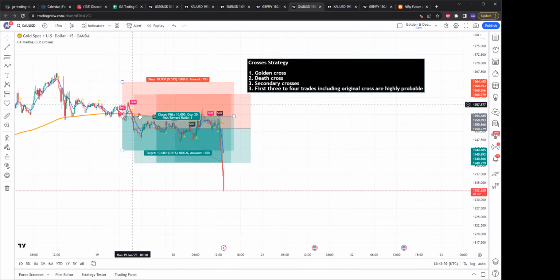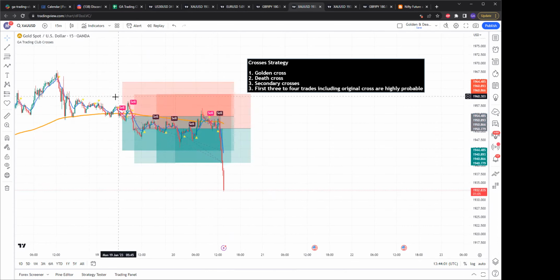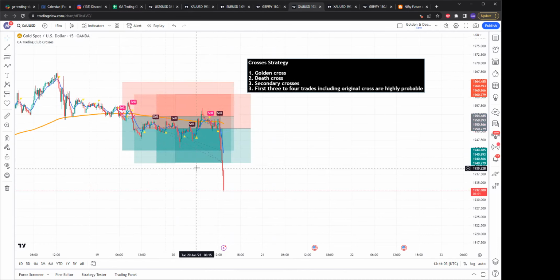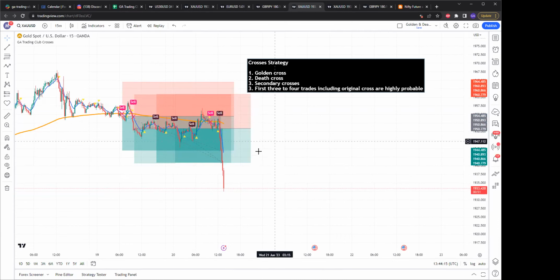And at that point, I'm only left with the sells. Again, same thing for sells. The first 4, so 1, 2, 3, 4. That's it. So right now, what we would want to trade for gold is buys. And at that point, we just need to wait for a golden cross to happen.